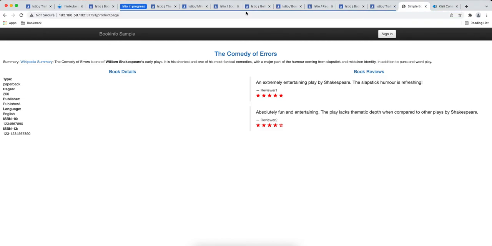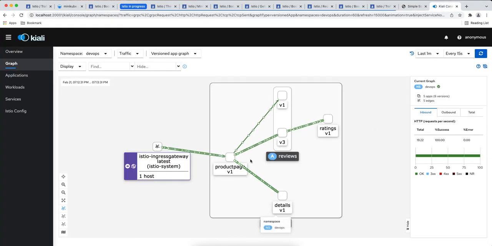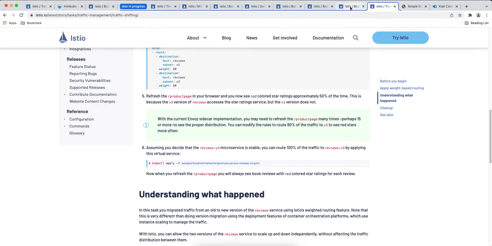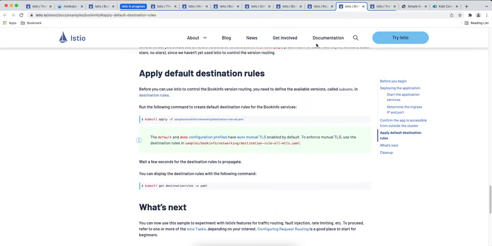Now 100% of the traffic is going to v3, right? So this is how Istio traffic management, or Istio Canary deployment, works.